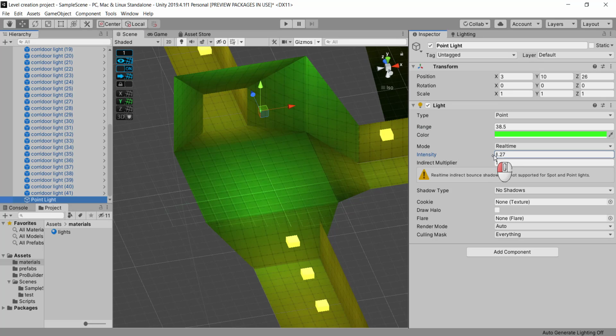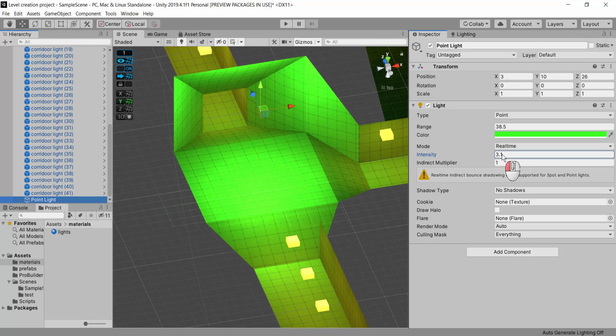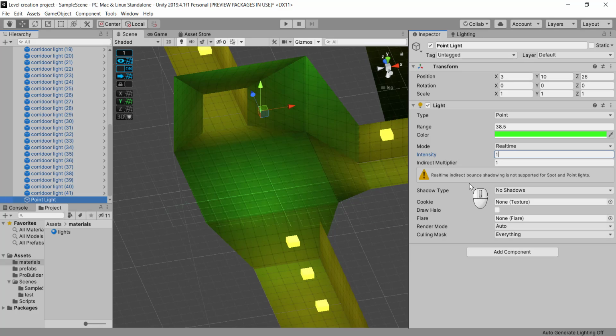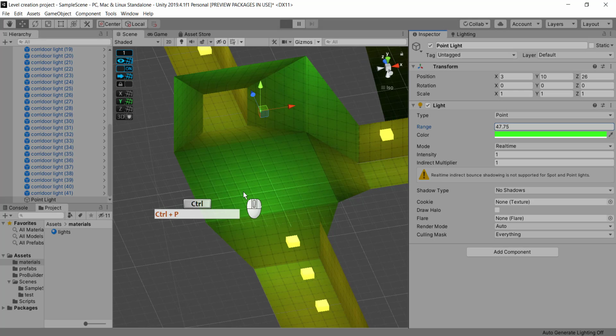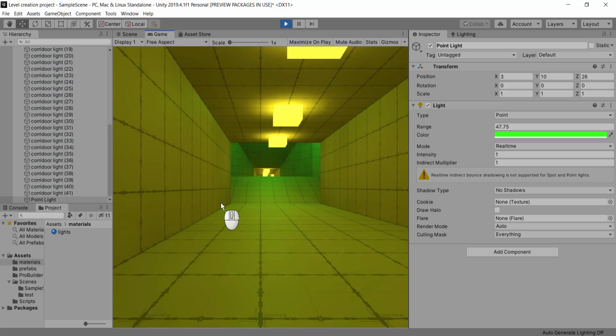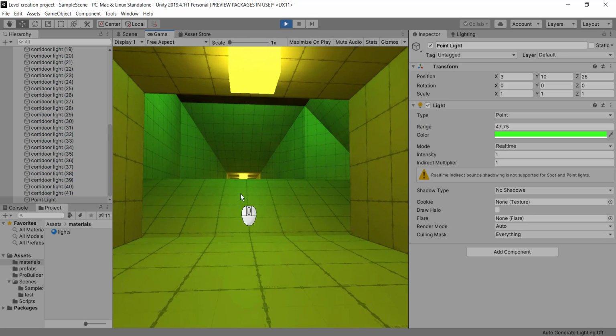You can actually try increasing the intensity as well, but the look gets off the more you increase this intensity. So it's better to keep it at 1 and try changing the range of this light. So let's go back to play mode.